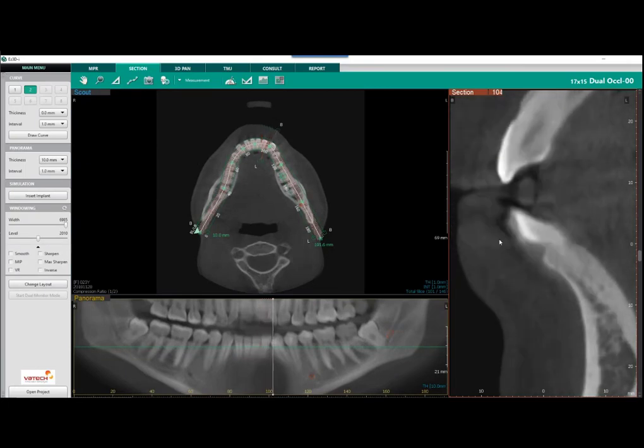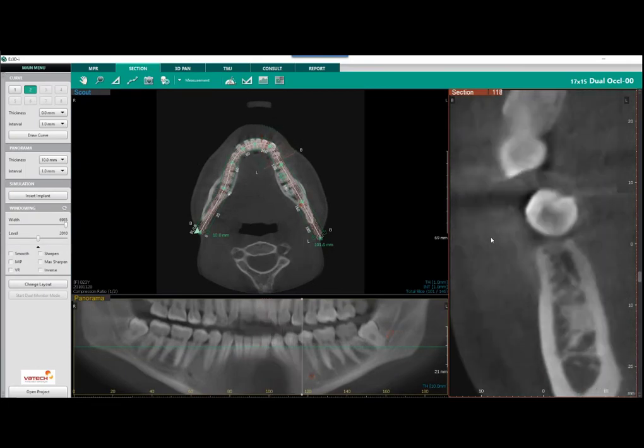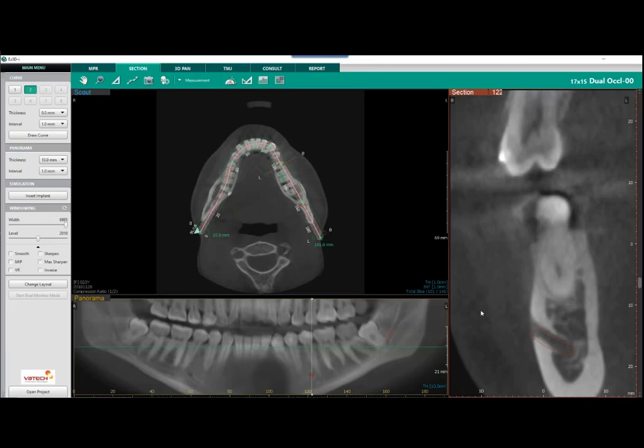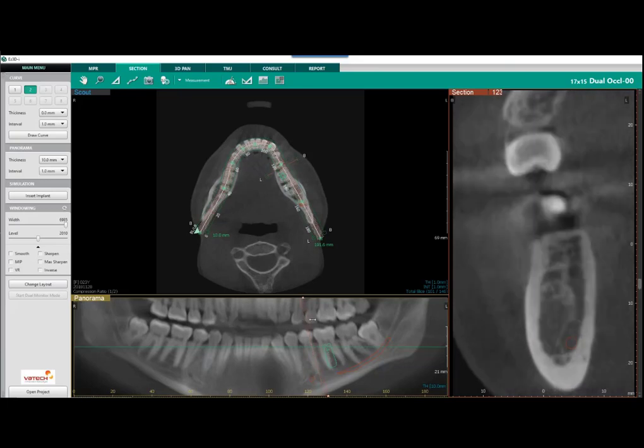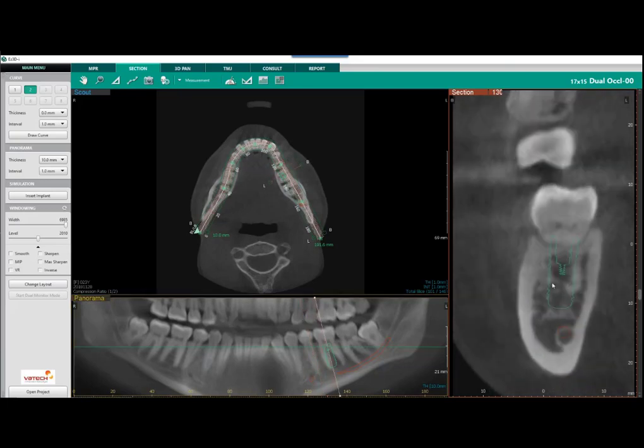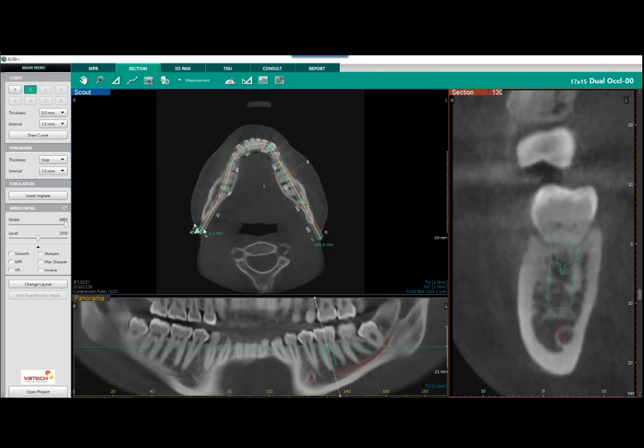As I scroll across, we can see our nerve that's traced on line and scroll through there, and then rotate. Go back through, and there's going to be our implant. You may notice on your screen at your office, you have this set for a really thin slice. Right now it's set for 0, or our thinnest slice.